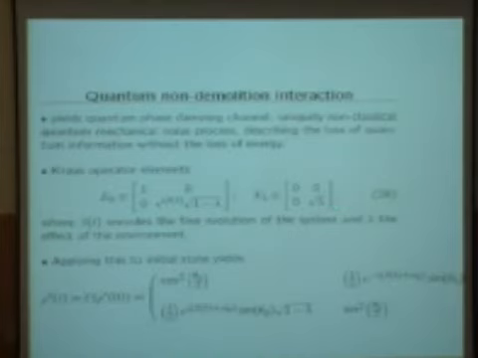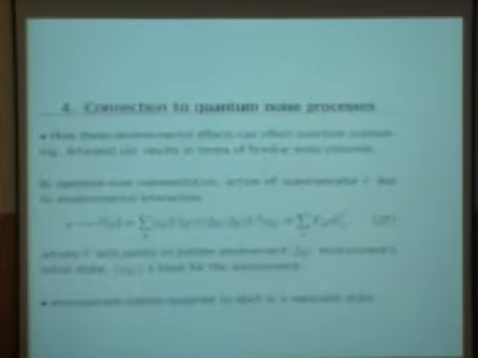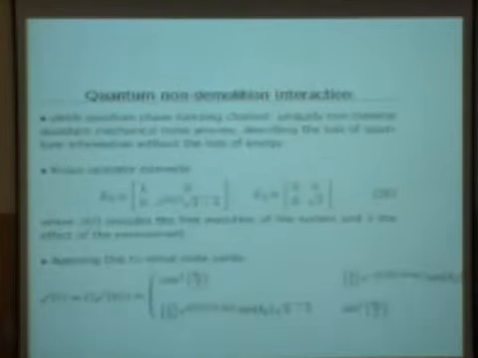If you remember the initial state that we had written, that was cos theta by 2 ket 0 plus e to the power i phi sin theta by 2 ket 1. If I apply these elements according to this prescription, the state that I get looks like this. It's not difficult to see that this corresponds physically to a quantum non-demolition interaction, in the sense that the diagonal elements remain unaffected, which says that the energy in the quantum system is not lost, but the phase information becomes lost because it's increasingly damped out by this square root of 1 minus lambda term.